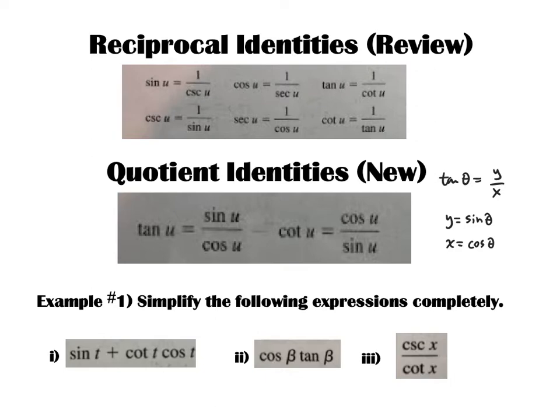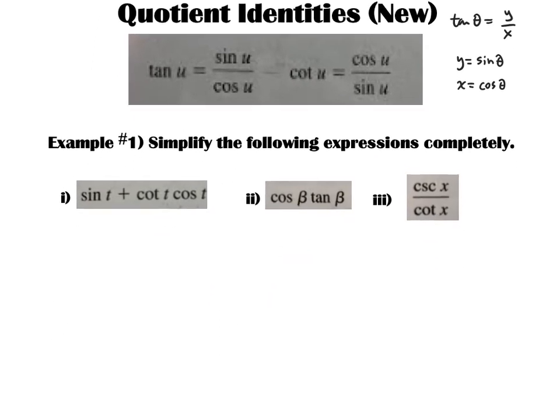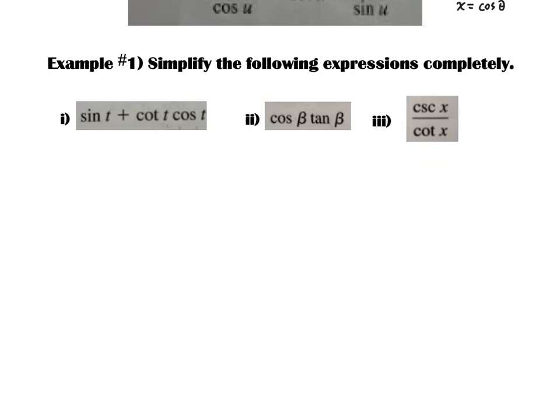So why don't we take a minute here and look at a couple of examples. Simplify the following expressions completely. You guys, at first, you're not going to probably see all the tricks of the trade here, but what I would suggest to you is to just take it slow, and if you're in doubt, look back at your identities and see what you might be able to use to simplify the expressions. Okay, so there's not a whole lot I can do to simplify the sine of t. However, the cotangent of t is cosine of t over sine of t.